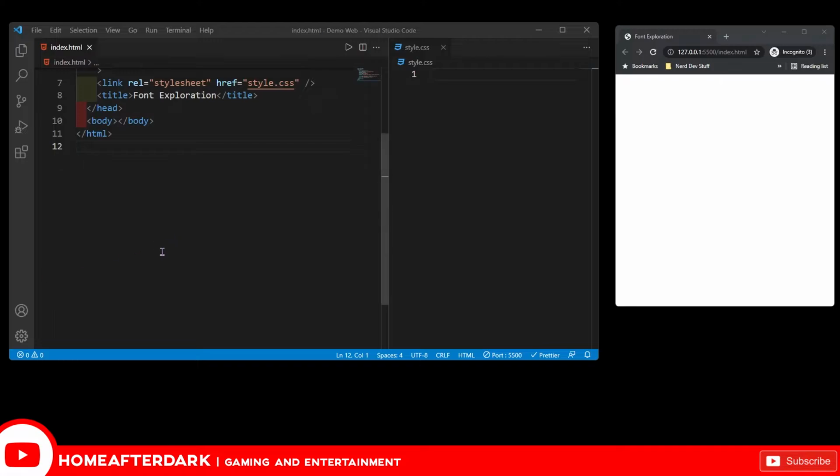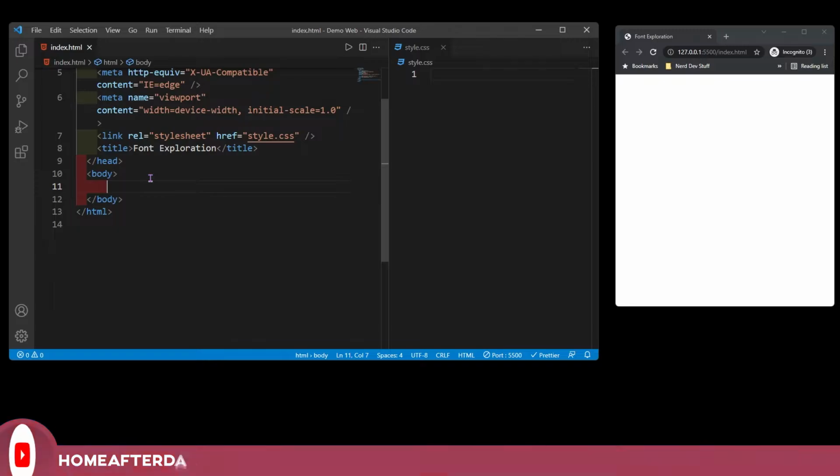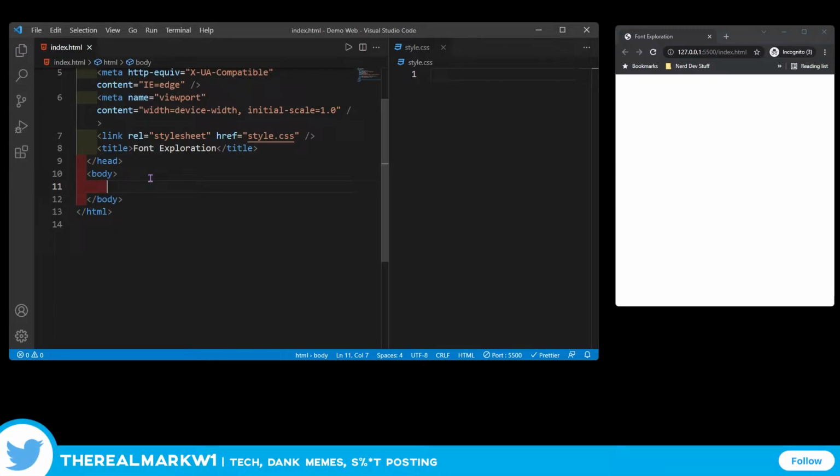Okay. So in this section, we're going to look at how to do stuff with font. I have nothing on the page yet, but what I'm going to do right now is create some random text on the screen. This is going to be about places that I want to travel and maybe some other gibberish thrown in there if I decide. So let's go ahead and do this.